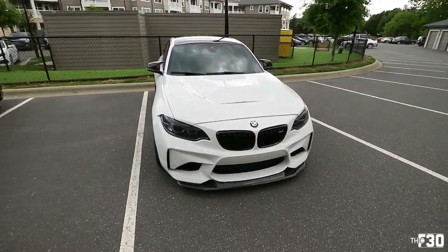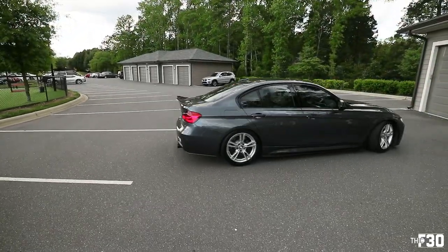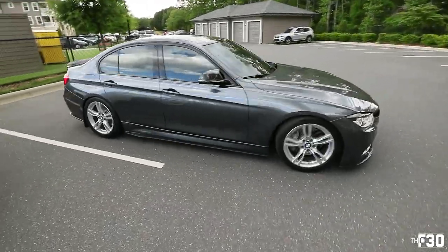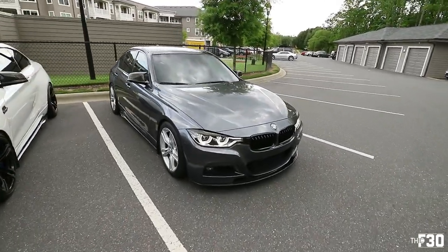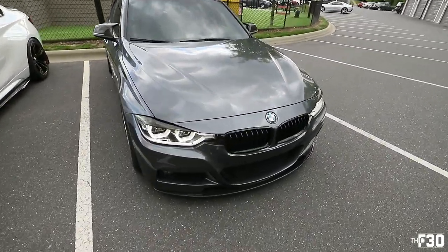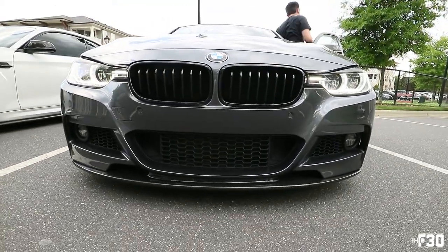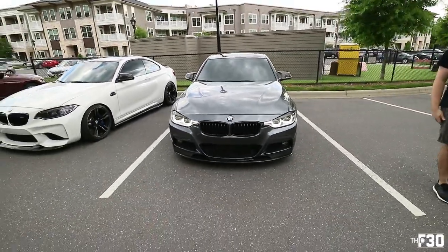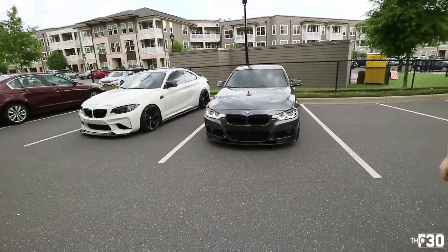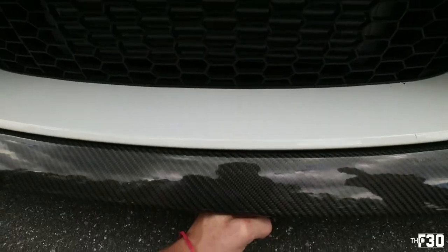We're gonna look at height. Height from ground to lip. I'm gonna compare it. Dude, that front lip just completes it. It looks so good. It looks so good, dude. Oh man, I love it. I think I'm a little bit lower. Maybe. Just a hair lower. Springs do go lower. Yeah.